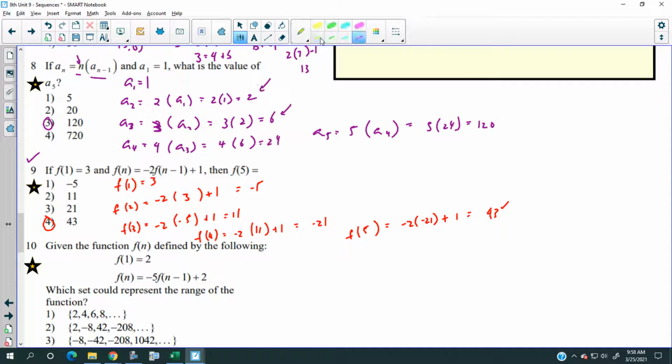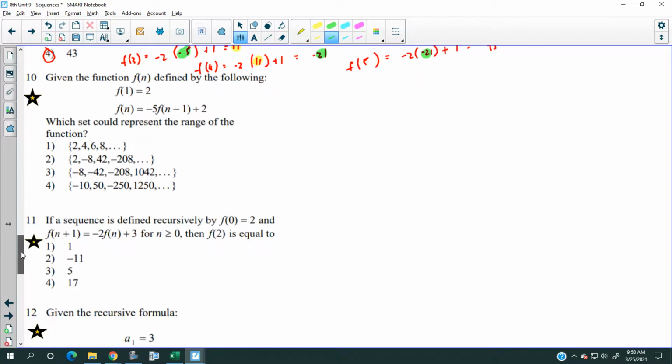Now, the only thing I would want to highlight here is that in a recursive sequence, for example, f of 2 is negative 2, that's given here. And the term before that, that's what n minus 1 is for, well, that was 3. So how do we get this 3 in here? From here. I'll use a different color. How do we get this negative 5 here? From here. How do we get this 11? From over here. And lastly, how do we get this negative 21? We got it from here. Okay, that's all. All right, now, let's keep going.